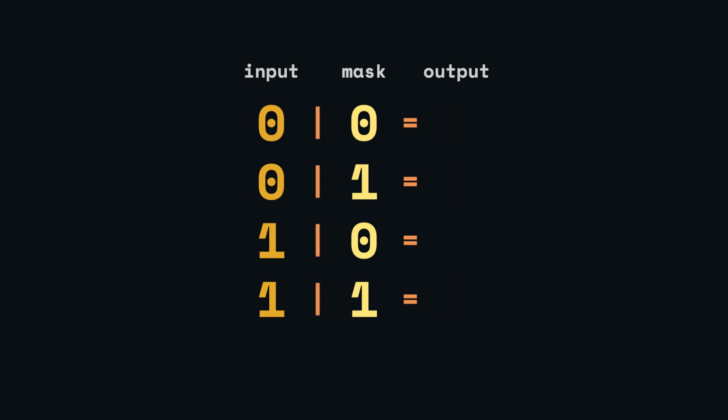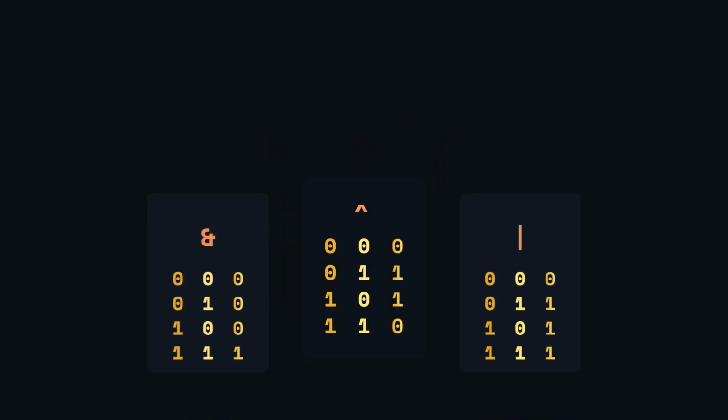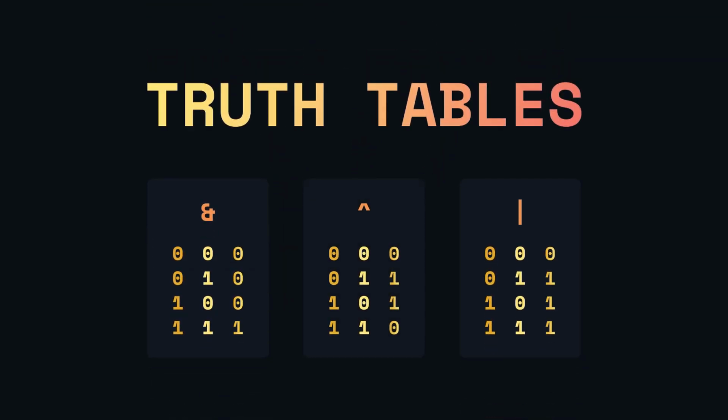If you OR with a 0, the output is going to be the input. If you OR with a 1, the output will be a 1, irrespective of the input. In other words, if any of the bits is set, the output will also be set. XOR is similar to OR as it preserves the input when 0. But when you XOR with a 1, the input is flipped, meaning a 0 becomes a 1 and a 1 becomes a 0. And these are called truth tables.